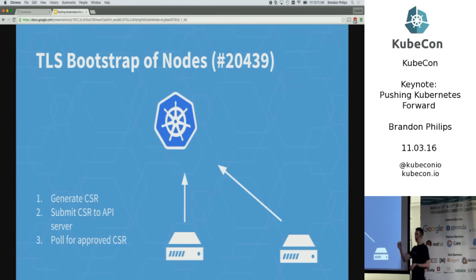And this would go into an approval queue that either a system administrator can say, yes, this node's allowed to join the cluster and get access to my secrets and the workload on that cluster, or you could imagine some sort of automated system that checks with your cloud provider API and says, well, this is a legitimate machine that I see inside the inventory. It's coming from an IP address that I trust. It's good enough, accept. So you can imagine essentially a few different modes that we've written out in the proposal so far.